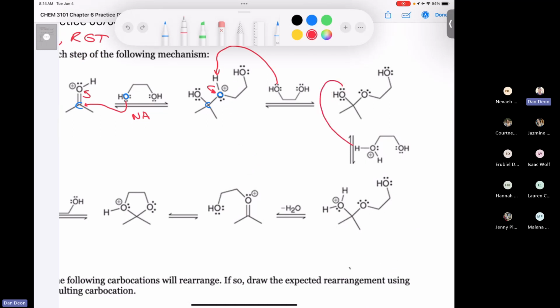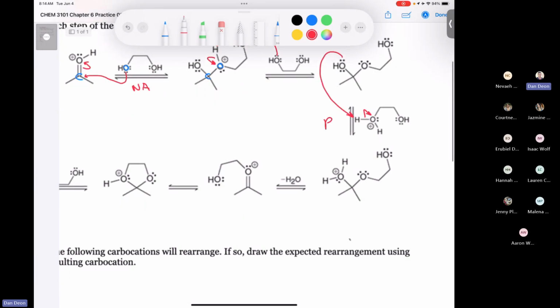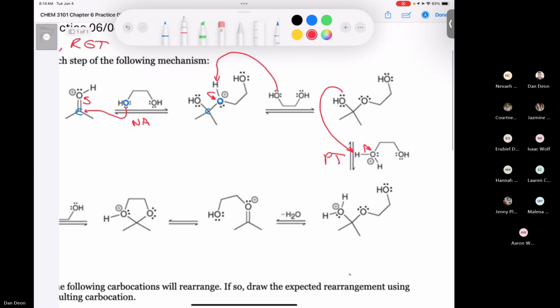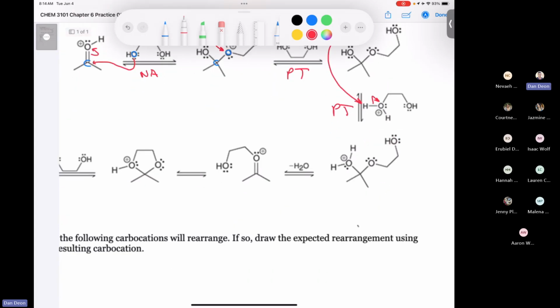So we're going to pick up this proton here like that. And now it's protonated. So this would be another proton transfer. This was also a proton transfer. The next one must be the loss of a leaving group. You see the negative sign. When you see the negative sign, it means leaving. It means it's going away, okay? It's gone from the molecule. So how would we do that?